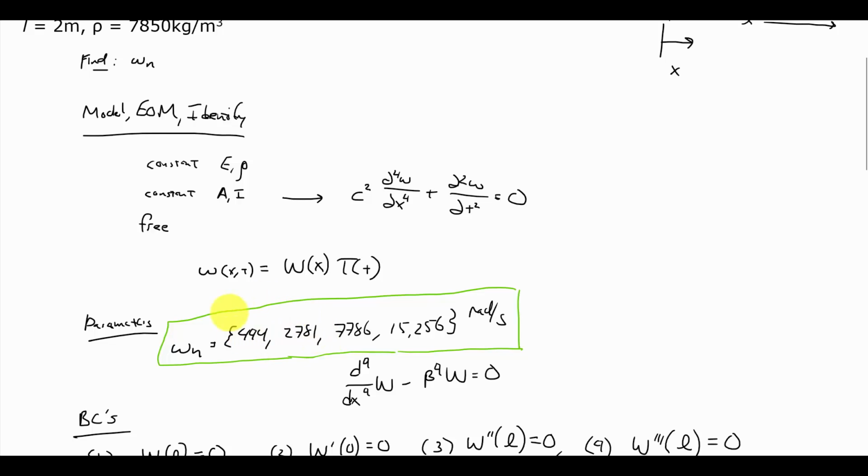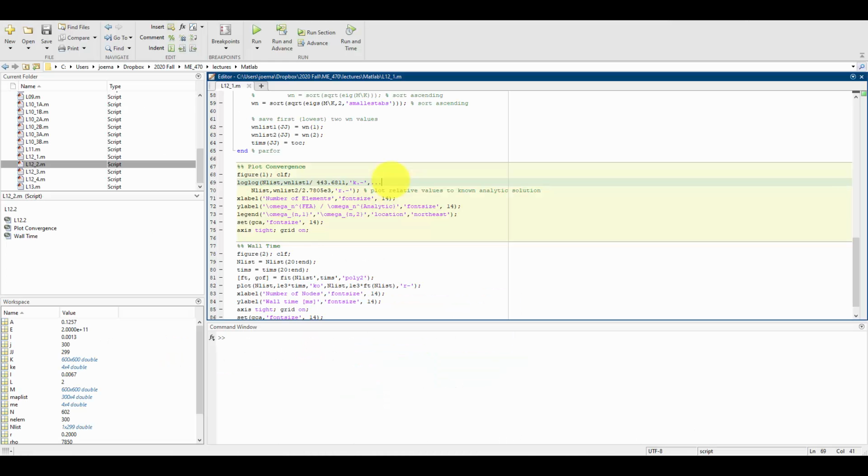They're not nice and neat like when we were doing the axial problems and we had that nice n pi c over L calculation. This one's going to be a little bit less precise, but we know that these are the values we should be reaching, 444, 2781. And that's why I have this log-log plot. With a little bit more precision though, I'm dividing my first natural frequency as I track it by what I found, 443.6811. I kept a couple more decimal places. And the second natural frequency, again, I'm dividing by what it should be to some precision, that 2,780 or so.